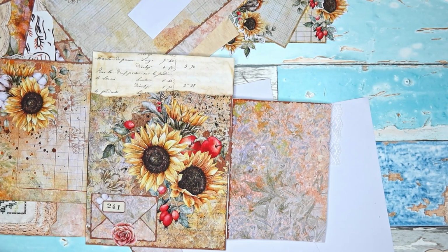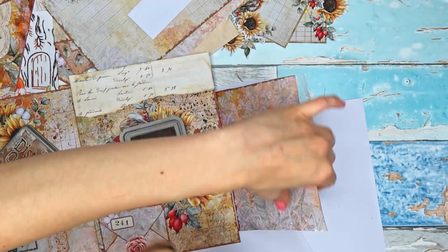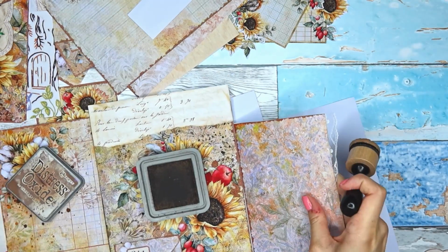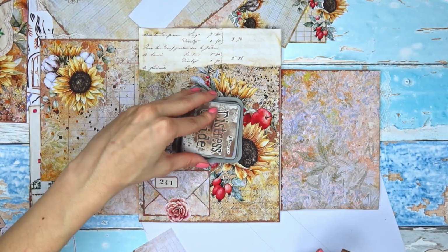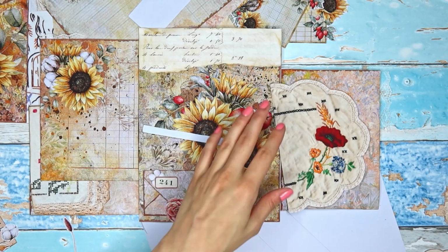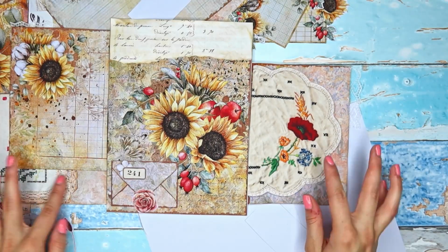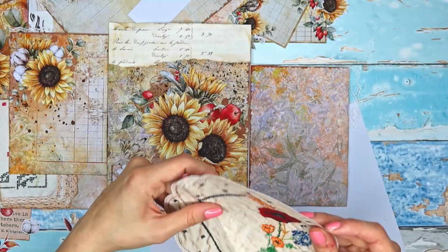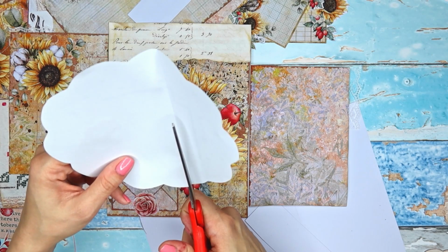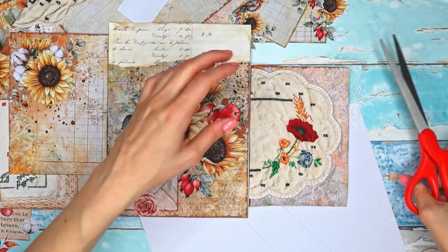Let me quickly ink those edges. Okay. I love it. I love it. We have a doily here, peeking through there. We have this one here. So I'm actually going to cut it along this line and just glue it straight onto my page. I really like it.